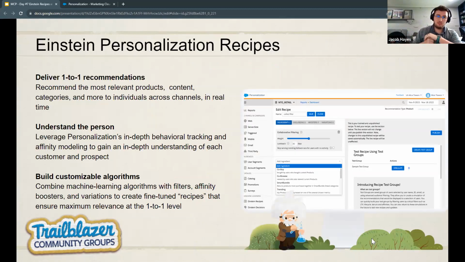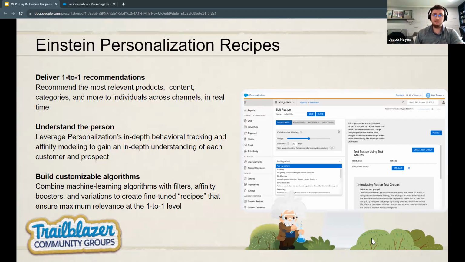From a personalization recipes perspective, the recipes themselves are advanced machine learning capabilities. What this gives our clients as well as our customers is the ability to do true one-to-one personalization. This first method of the two within the platform for Einstein components is called personalization recipes, which delivers one-to-one content, and that's products, content, categories, and other pieces. But it also allows us to better understand who the consumer is who's dealing with the website or the mobile app that we've orchestrated the SDK on. And it gives us the ability to gather a more in-depth understanding of a customer.